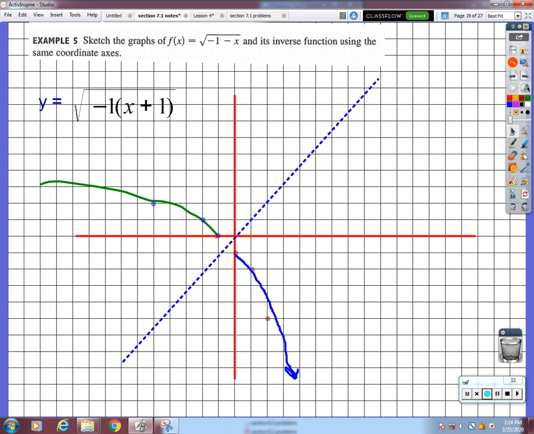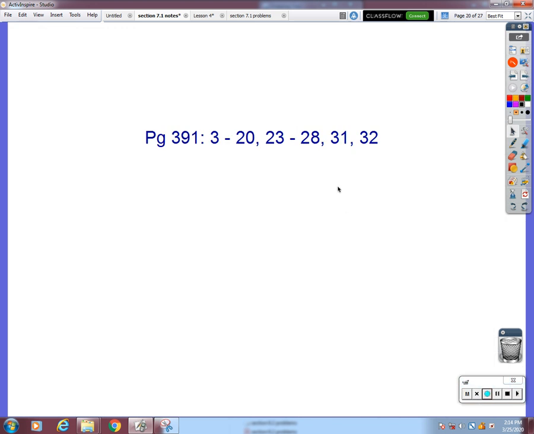Okay? Alright, so that's a quick review on inverses. Here are some problems for you to do if you would like to make sure you understand it. I know I haven't made a video the last couple of days going through the problems. I'm going to go ahead and do that today because there are some good ones in here, and having a basic understanding of how inverse functions work is very important for our work going forward.